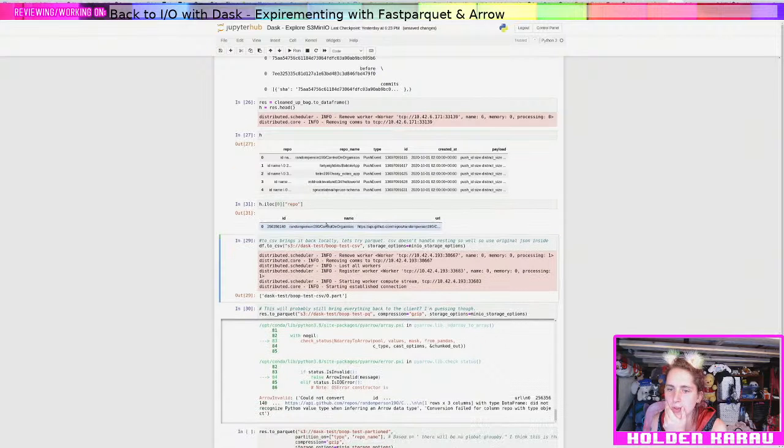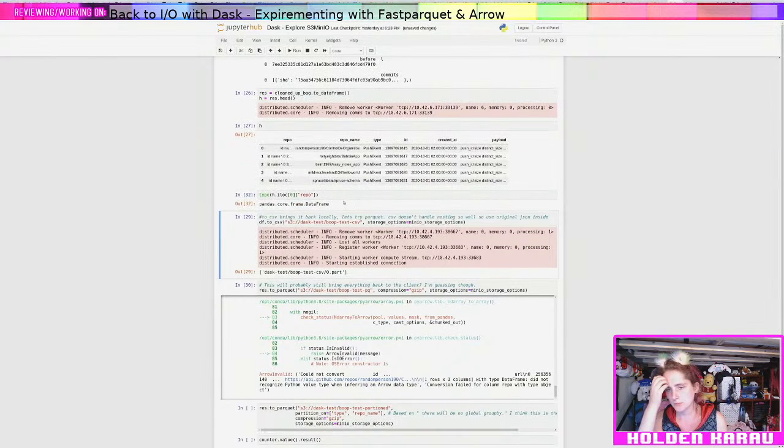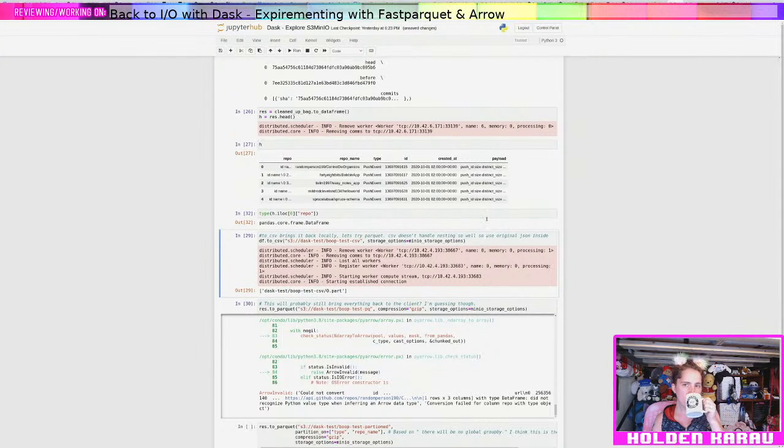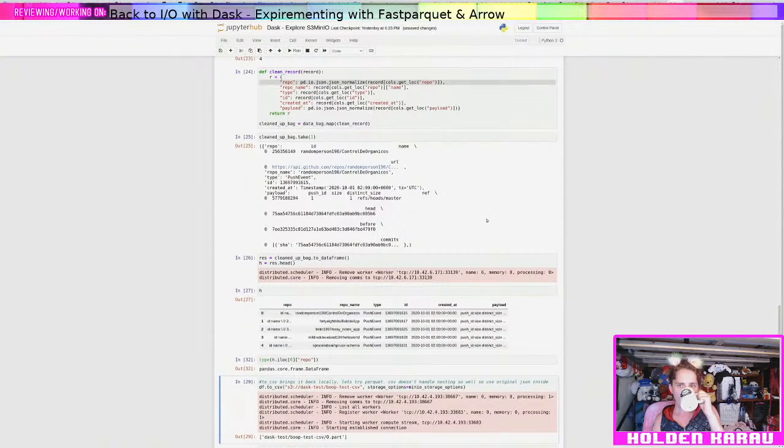What happens if we take a look? Okay, so that's a data frame. So I guess maybe I shouldn't be using pd.json_normalize.